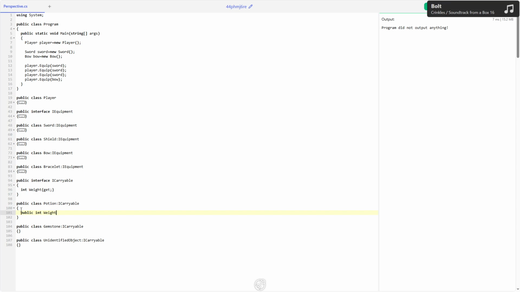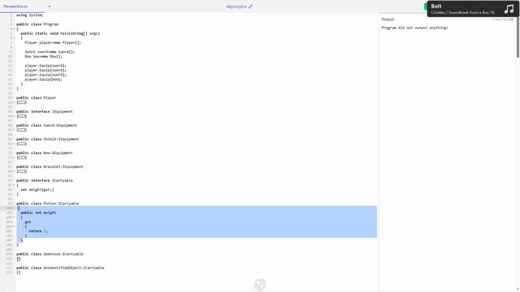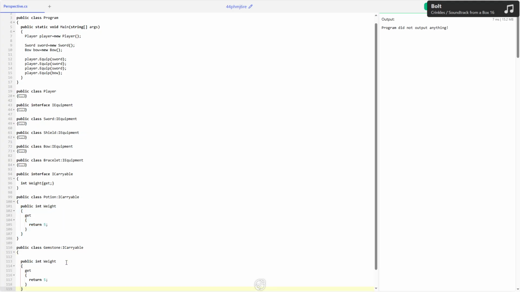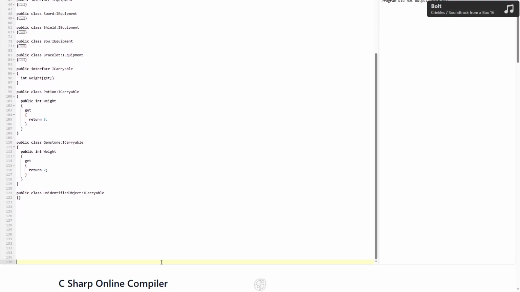Get, return potion. Let's say potion is 5. Yep, like that. Once more, the gemstone. Let's say that's a bit lighter. That's only a 2. I should just make some space down here.